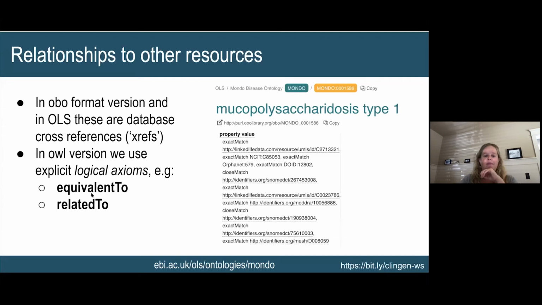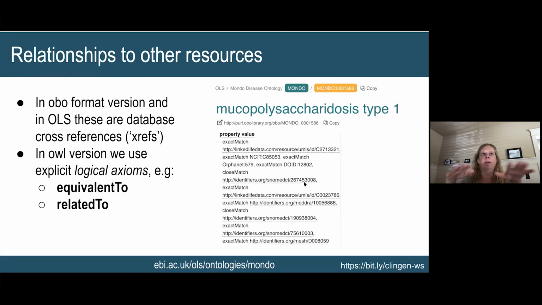So we use explicit logical axioms to define the relationship between the terms. If we have a term like mucopolysaccharidosis type 1, we would say this is an exact match, or in the OWL file, let's say equivalent to NCIT, equivalent to Orphanet, but then it's a close match to the SNOMED term, or it's related to.